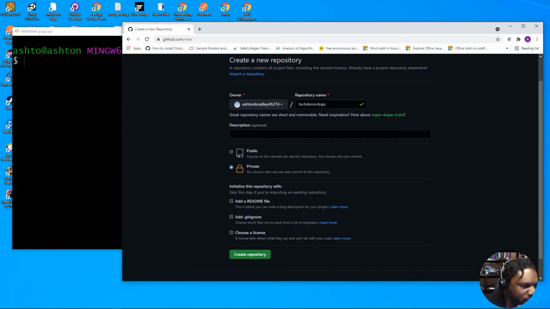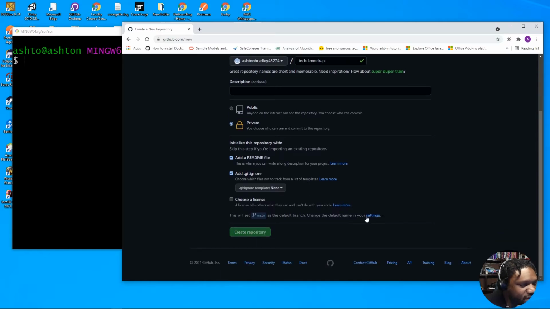I'm going to make mine private. I'm going to have a README file and a .gitignore file, but not a license file. Also, the main branch will be set as the main branch, since they don't do master anymore. It's the actual production branch.